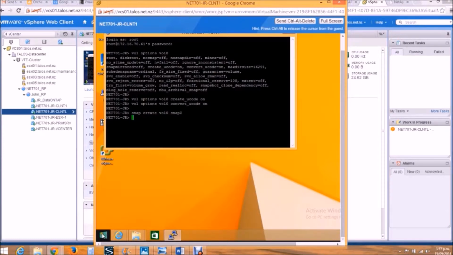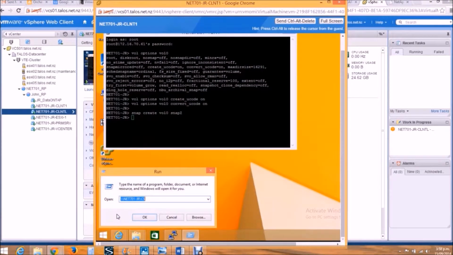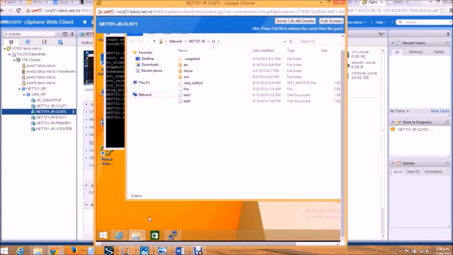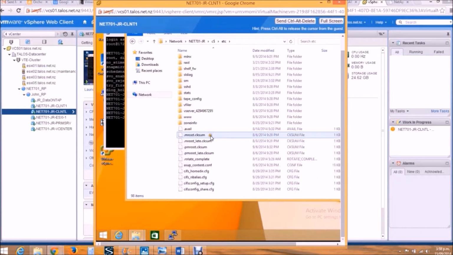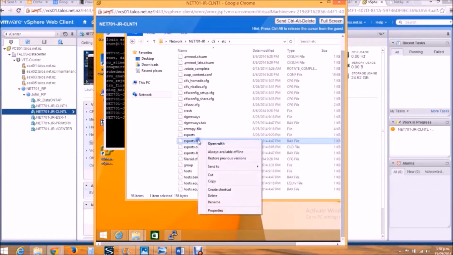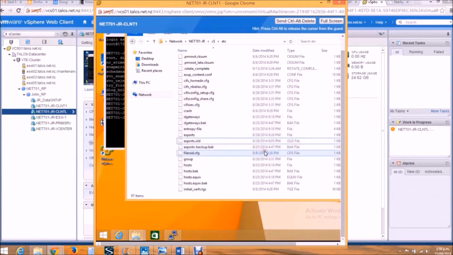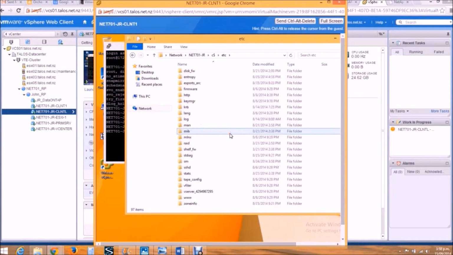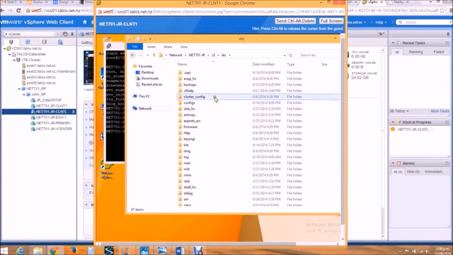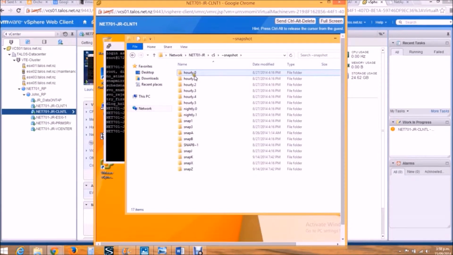Okay, now we're going to click on Start and Run and access the mapped storage that we set up earlier. So we're going to the etc directory and remove the export.back file. Now what we're going to do is go down a couple of levels to the snapshot directory and find the SnapZ that we've just created.